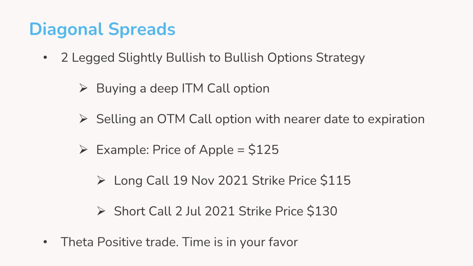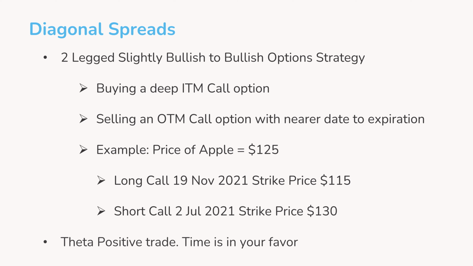But when exactly will the price rally? Nobody knows. It might be next week, 1 month, or even 3 months later. So the really good thing about the diagonal spread is that you get paid while waiting for the price to rally and still get to enjoy the upside when the price rally actually happens.